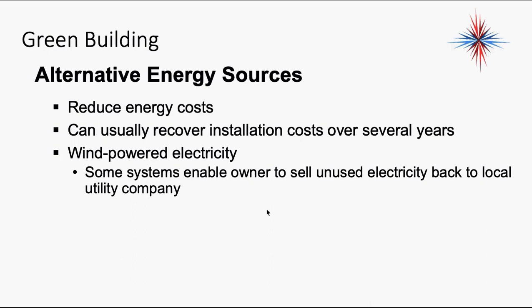Some systems allow them to sell the unused electricity back to the local utility company. More importantly, more and more, you're seeing solar systems on every house. Now, this affects you, because solar installs do not do great with spikes of electricity. So you may get a call from a homeowner that says, could you please install, and they'll give you the name of a capacitor or a hard start kit that their solar company wants them to install. All it does is basically take out the starting amperage, that heavy start amperage on a compressor.